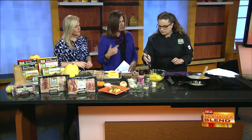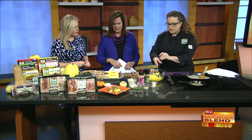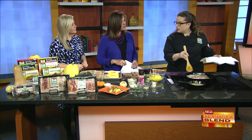Spaghetti squash sort of naturally looks like pasta noodles. It's stringy — like that. So you didn't actually do anything to that? No, it's like that inside. Exactly. So what we're going to do — I'm cooking up some bacon on the stovetop. And just for sake of time, I have some onion and garlic on the side. But when you make it at home, you're going to make it in the same pan. You don't have to dirty two pans. So we'll take the bacon out.